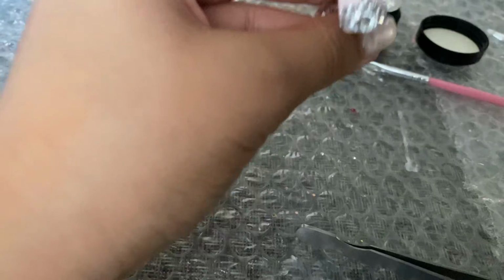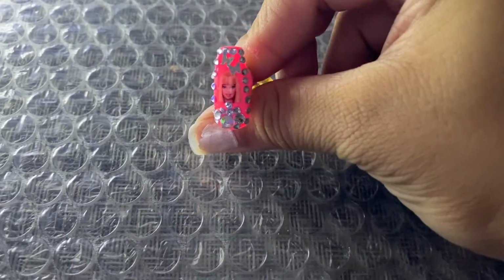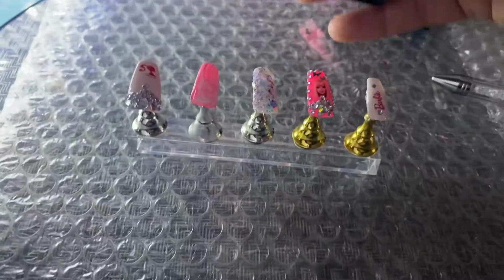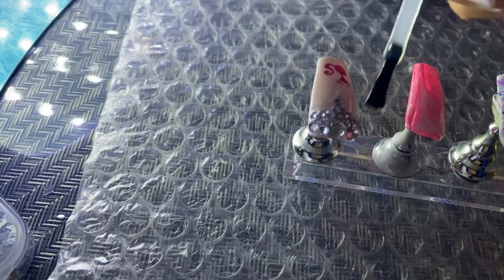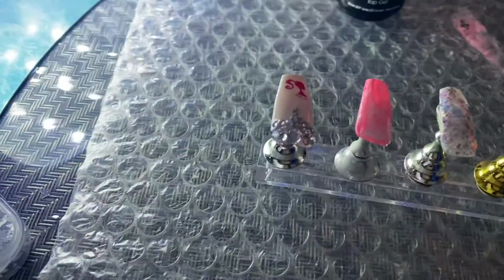So then I decided to put the Barbie head sticker on the thumb where the supposed crown was, and that is exactly what I did. I just saw it a little bit empty. And then this pink nail, I'm so sorry guys, I couldn't get the footage for it. I don't know what happened to it, but I put some shimmer and rhinestones there, and then just put the Barbie head on there. And then all I did was put top coat all over again on the nails. And that is exactly what I'm doing, guys.